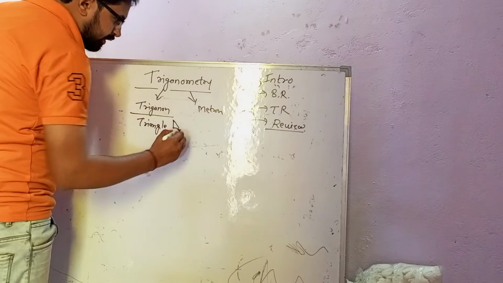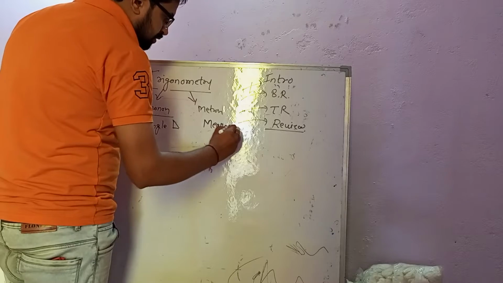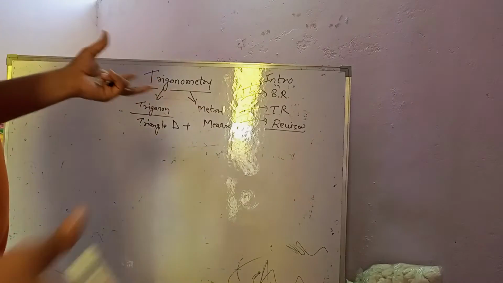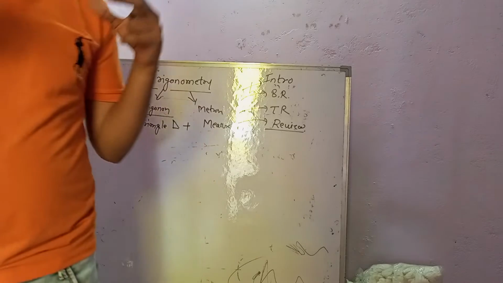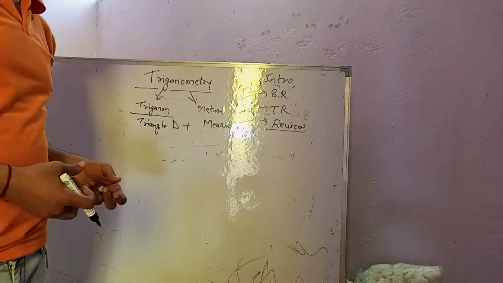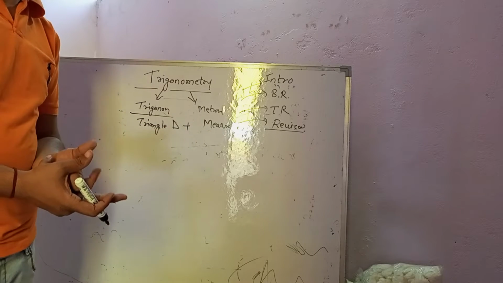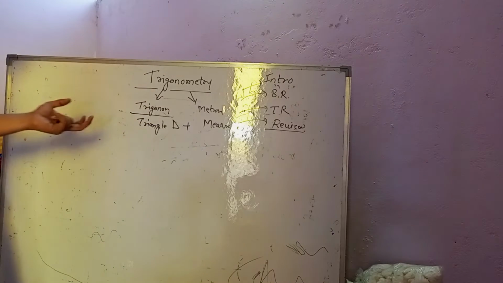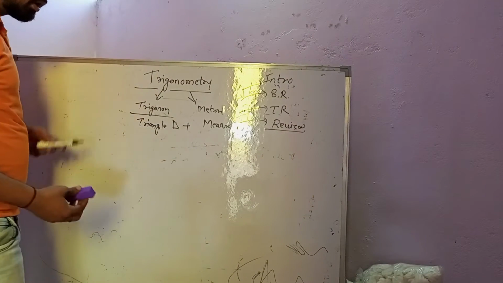It's a triangle. And metron, the meaning of metron is to measure. So can you add both of these words and say what is the actual meaning of trigonometry? In trigonometry we are going to measure all the sides and angles, or all the things which are present in a triangle. As we know, a triangle has six sides? No, four sides? No, two sides? No, it's three sides basically. Something which is made by only three sides you can name a triangle. Okay.